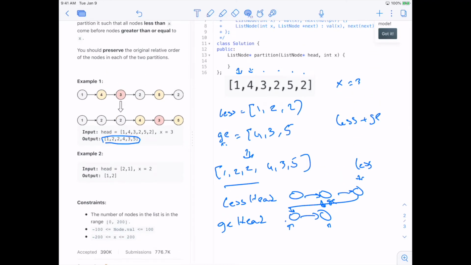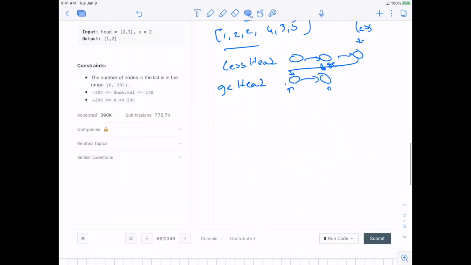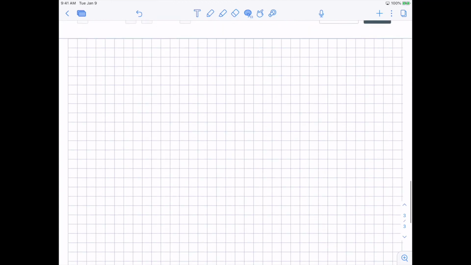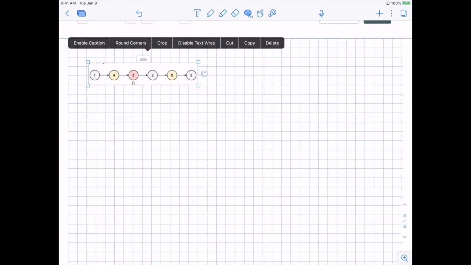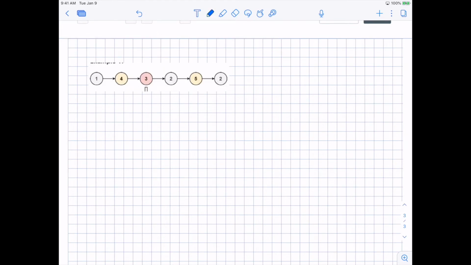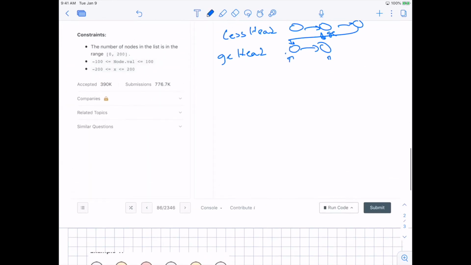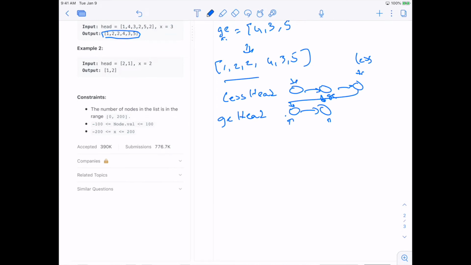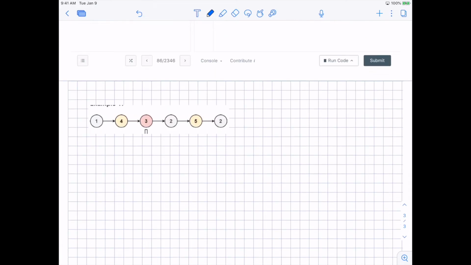So if we take this linked list, let's bring it here. So what would that mean? Since at the end we want to return this head here, let's just have a dummy node that points to it, so that we can say dummy.next, right? So let's have a less dummy, call it dummy, and have a greater or equal dummy as well. And this one would have maybe node -1 and this one -1 as default value, right?